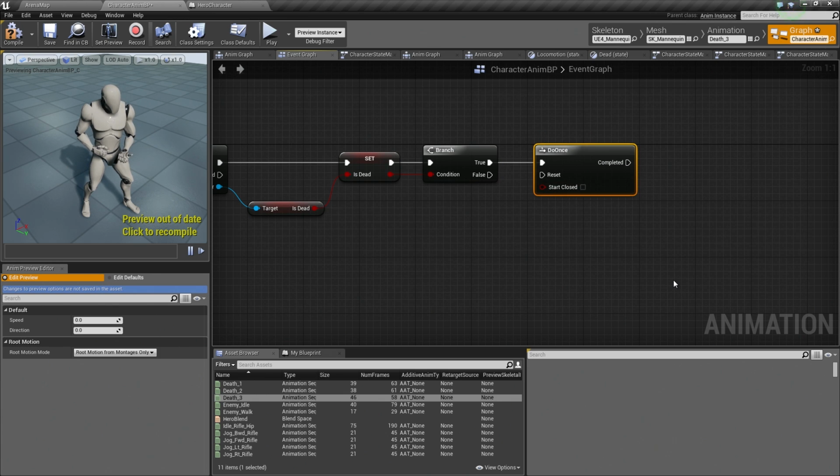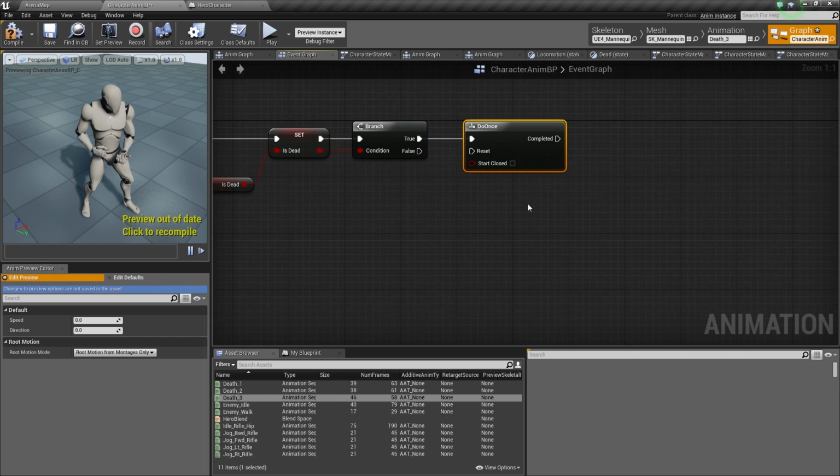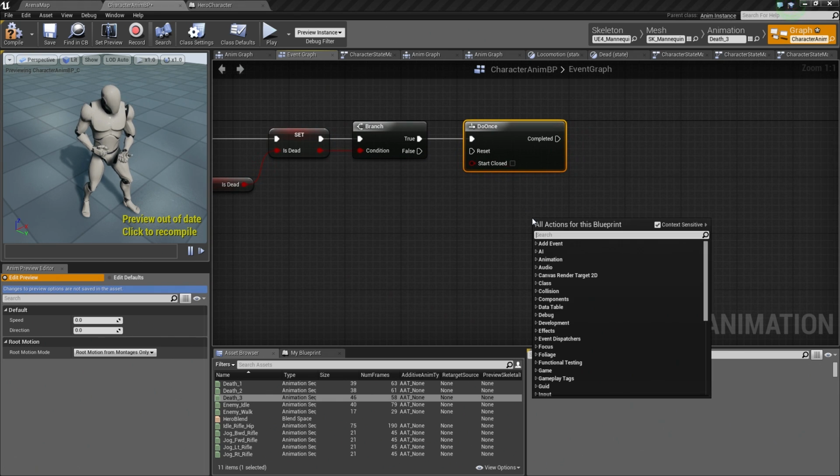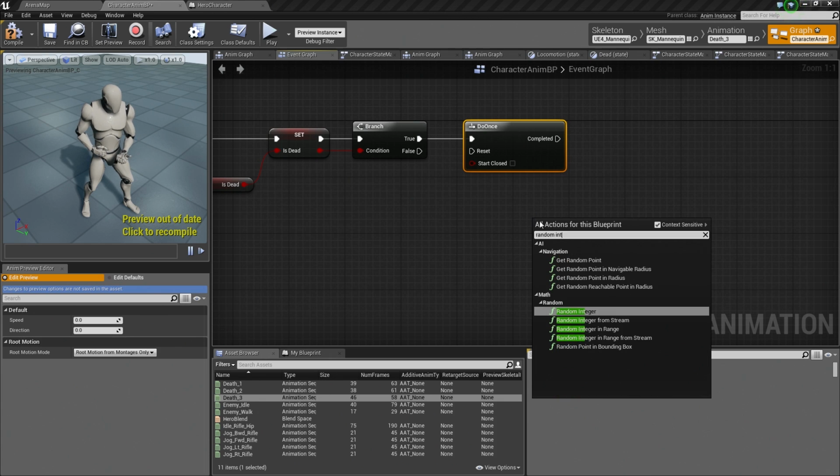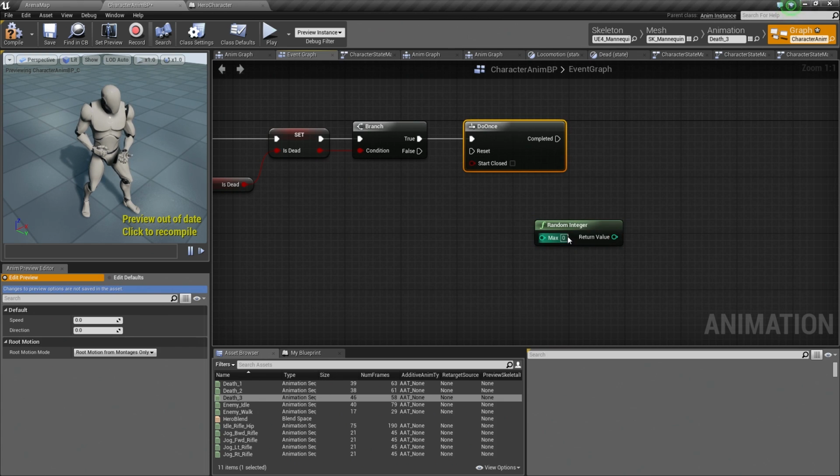And what we want to do is choose a random number between 0 and 2. But again, we only want to choose that number one time. We don't want to keep choosing a random number over and over again, or our character will start to freak out because as he's playing, he'll choose different animations to play. So after the do once, we're going to right click down here underneath and choose random int. So random integer.